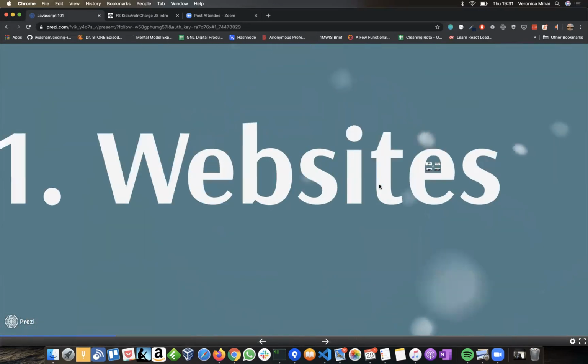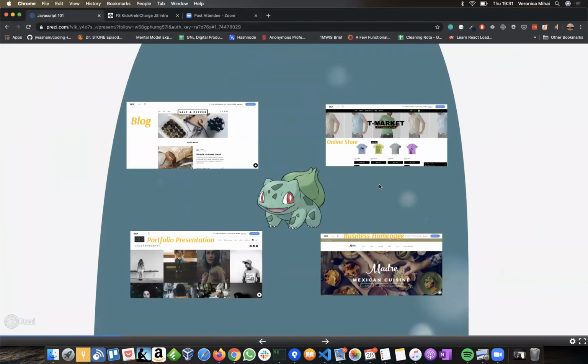When you open a page in your browser, that is a website. So basically everything that you open in a browser is called a website. But not all websites are equal. Some of them are more complex than others. And some, for example, have only static content, so there's not much interaction with the content from the user.